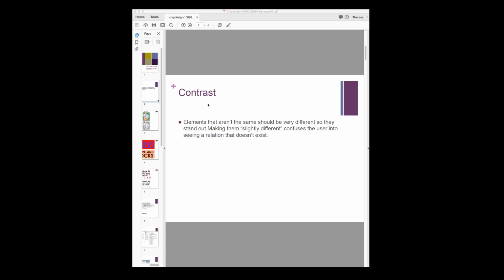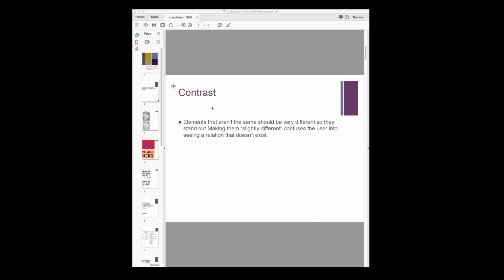There's contrast. So basically, if the elements like type, color, size, line thickness, like Debbie mentioned, shapes, spacing, if these are not the same, then make them very different. If they do seem the same, then you need to make them very different. Contrast is often the most important visual attraction on a page.